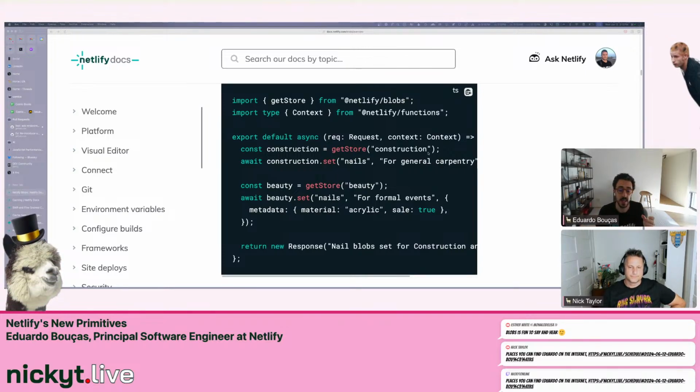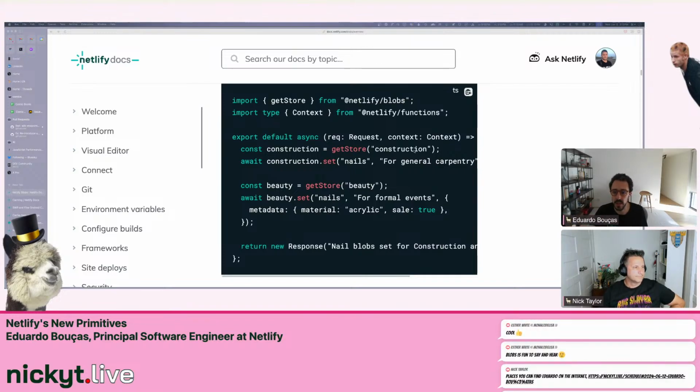And that is basically a namespace for your keys. That means that if you have a blob key of Nick that is part of the images store, it will not collide with a blob with key Nick in the GitHub API store. So it's really about creating, I guess the equivalent would be creating different S3 buckets for your content. Yeah, that ties into ST's question before. I think that's a great explainer.